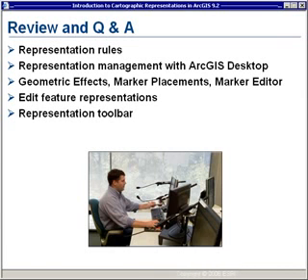So let's take some other questions. Do these cartographic representations honor your display transparency setting in the ArcMap layer properties? That's Ray from Gastonia asking. And the answer is yes. The representation system fits into the existing layers in the table of contents and the layer properties. So, for instance, you can set layer transparency there.